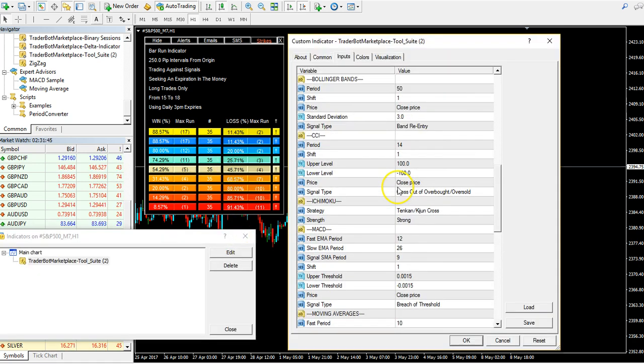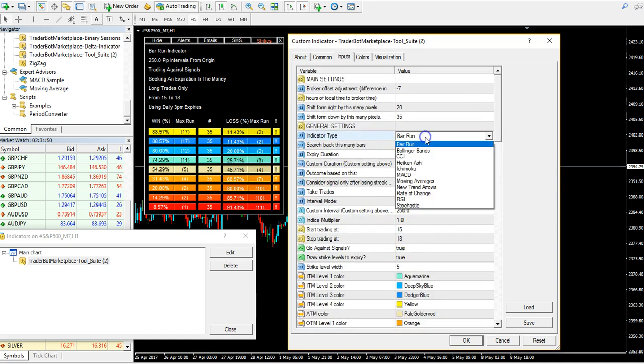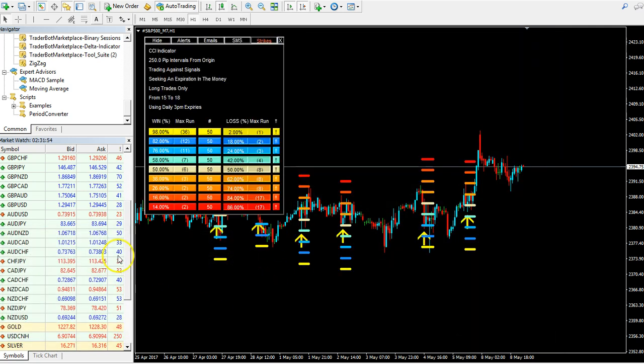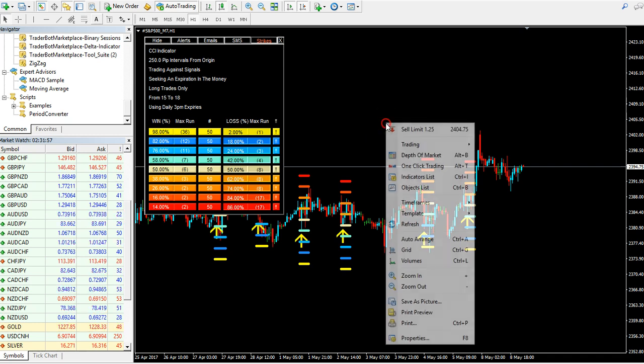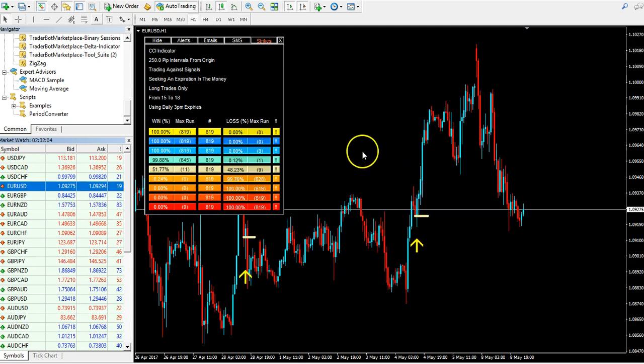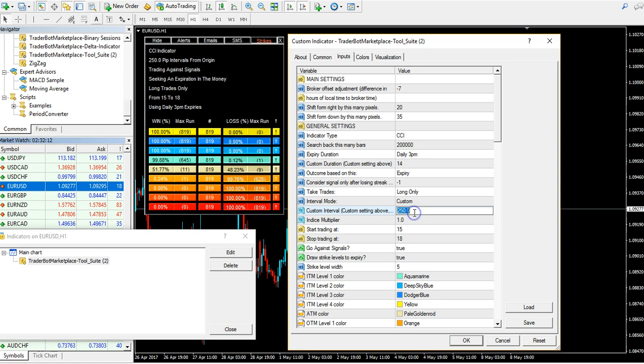Before we do, though, I'm going to go in here and we're going to look at a few of these indicators. What if I want to use the CCI? There's the CCI right there. What if I want to use it on a currency pair? Let's say the Euro USD. There you go. See, the strikes are nowhere near where they should be. I'm going to put them at 10 pips apart. They're at 10 pips apart now. And I want to use the CCI for a 3 p.m. expiry.